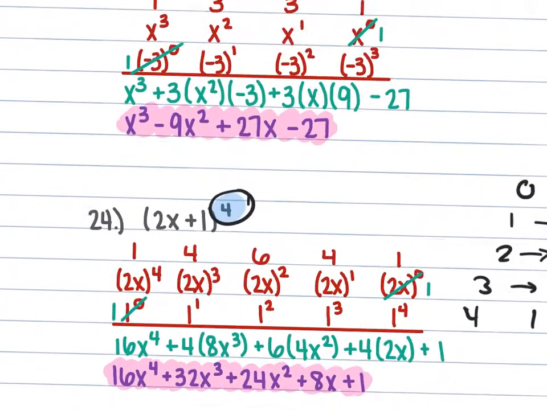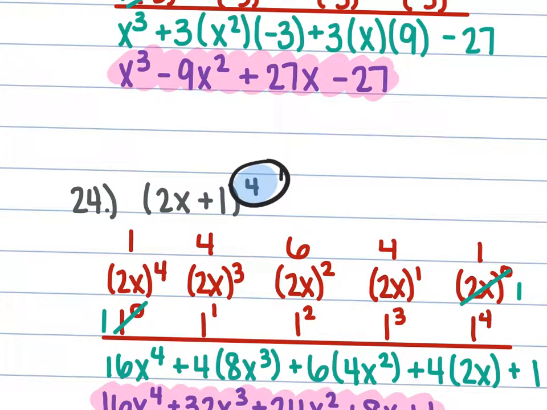Now remember that the 2x is going to be raised to a power. That's why you see 2x, 2x, 2x, 2x, 2x. And the positive 1 will be raised to different powers. So when I do the 2x, I start with 2x to the fourth power, third power, second power, first power, 0 power. Why did I start with 4? Why not another number? Because it is to the fourth power. That's why I chose it. If that had been the sixth power, I would have started with 6. If it had been the 12th power, I would have started with 12.